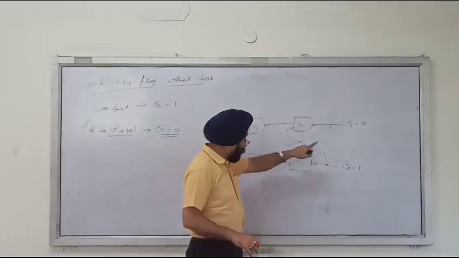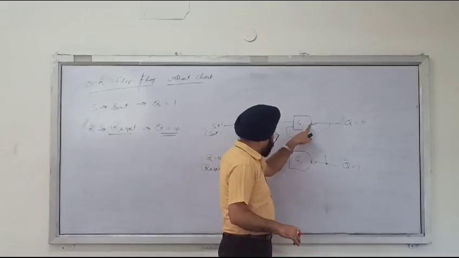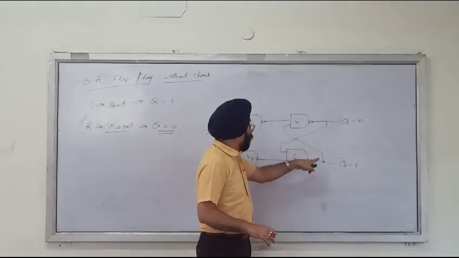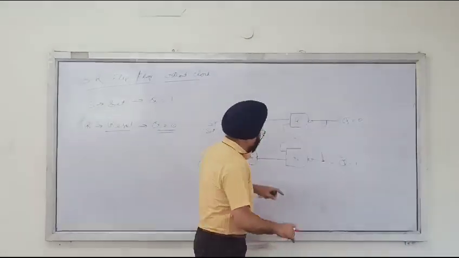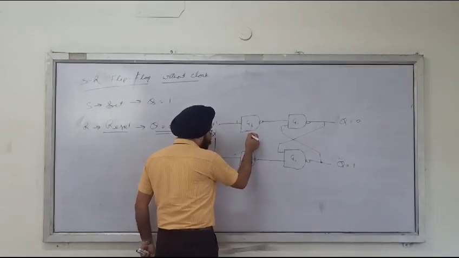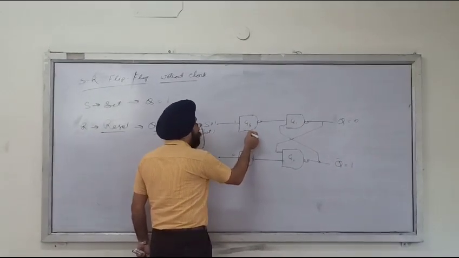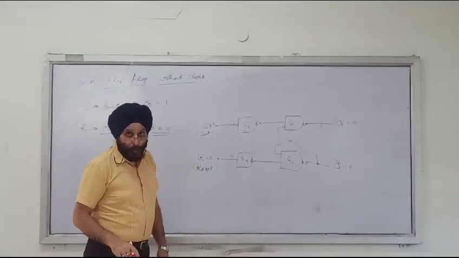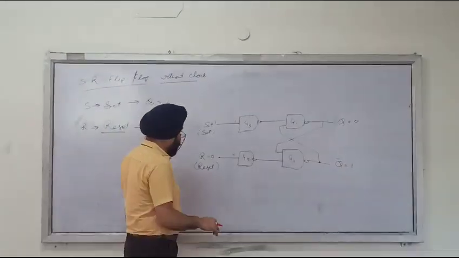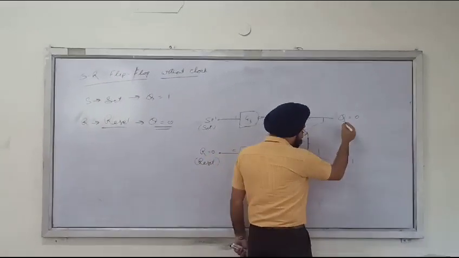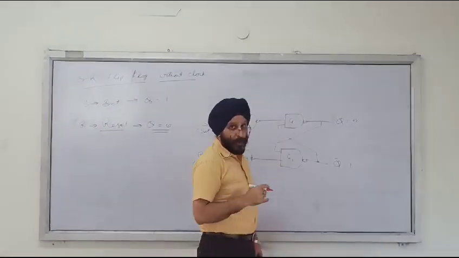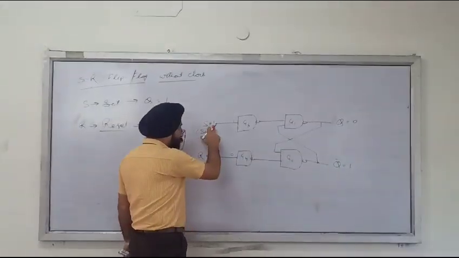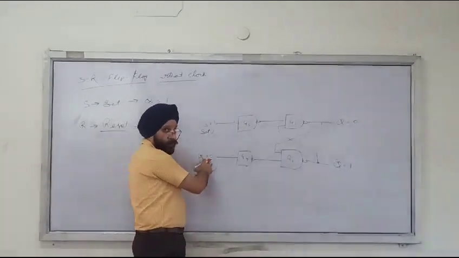Now this is the circuit of an SR flip-flop without clock. In this, the output of G1 is fed back to the input of G2, and similarly the output of G2 is fed back to G1, and additional two non-inverting gates have been used as G3 and G4 for giving the input to the circuit. Now if we initially assume that Q is equal to 0 and Q bar is equal to 1, what will happen if the input is S equals 1 and R is equal to 0?